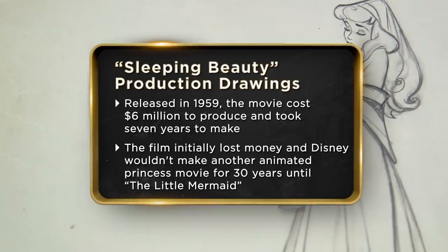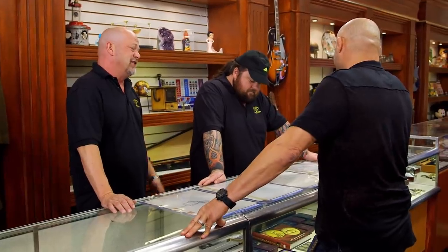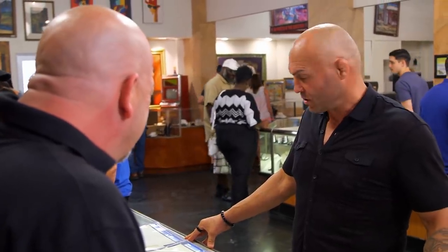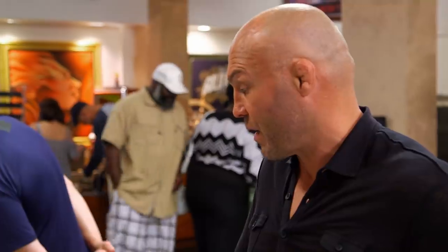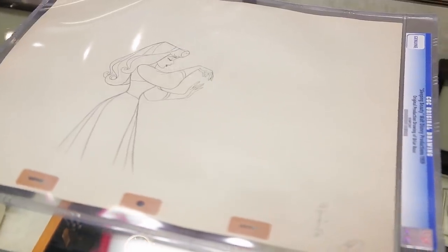I'm Randy Couture. I came by the shop to see Rick today because I'm hoping to get some cash for these Disney drawings. I've got a foundation for wounded vets, and the money will go directly to my foundation. For a charity, I'll put somebody to sleep, whether they're a beauty or not. These are amazing, but why in the world do you have them? I mean, you just don't seem like the guy who collects Disney art. I literally found these in my garage, and I'm not sure if an old girlfriend or an ex-wife left them, but I think they're worth money and I've got a great foundation. The money will go to a good cause, so tell me what they're worth. I'd love to sell them.